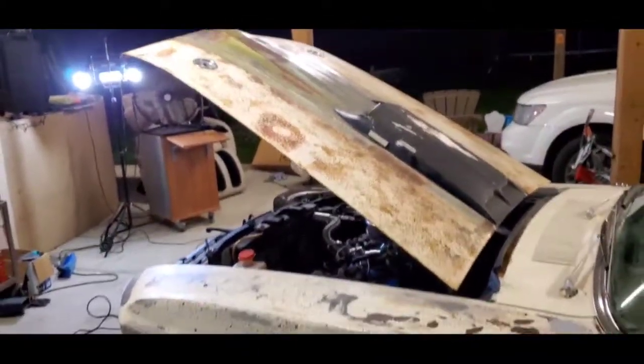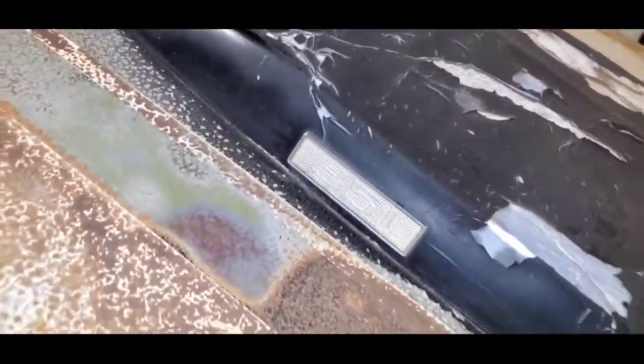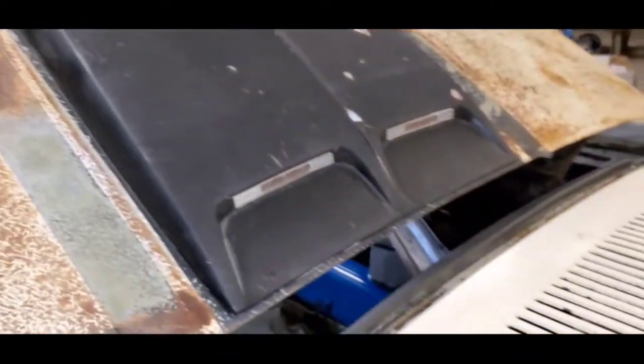Any other cool ideas, guys? I love the hood. This is my favorite part of the whole car, having that original 351 emblem with the blinking lights that are still working. They do work.